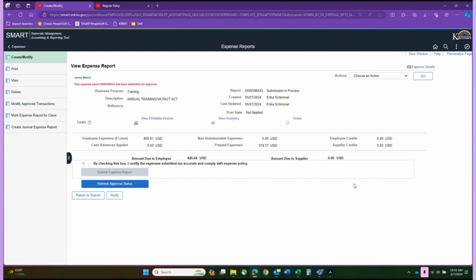However, that is between the traveler, their supervisor, and then their supervisor's supervisor. So it's not something that we practice on the regular because of the strict guidelines that it follows. Okay.